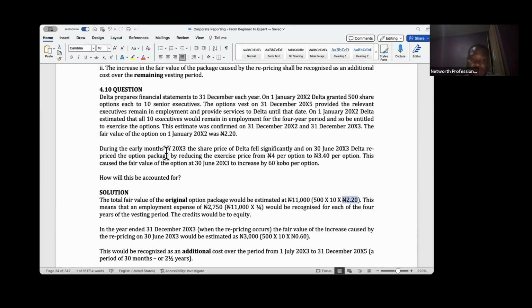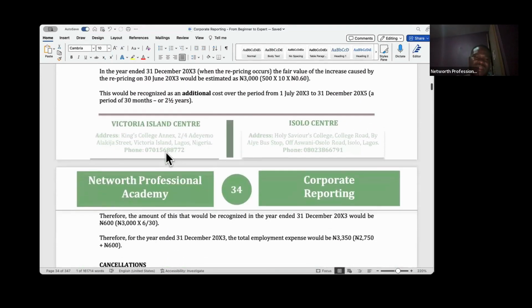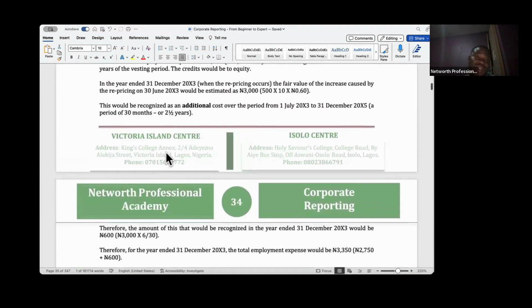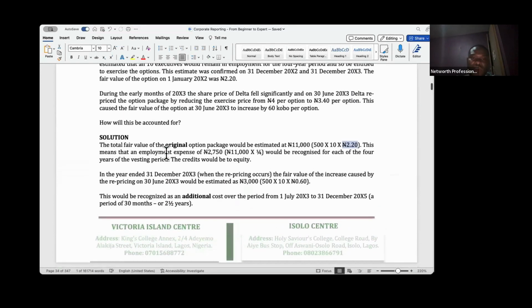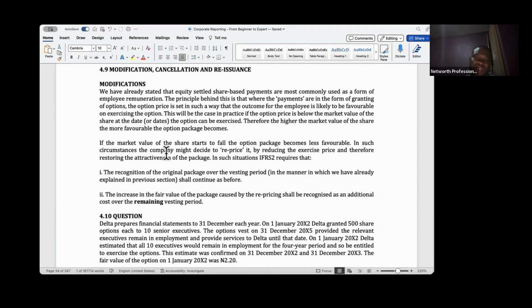Okay, so again, ICAN has not really tested this modification before, and I don't really see them testing it, because even the little ones they have tested, students still find it challenging. But I just want to teach it because it is one principle that is necessary. I've explained everything to you. If you watch the video again, if you can't remember what I've said earlier, you will hear everything I've said very clearly.